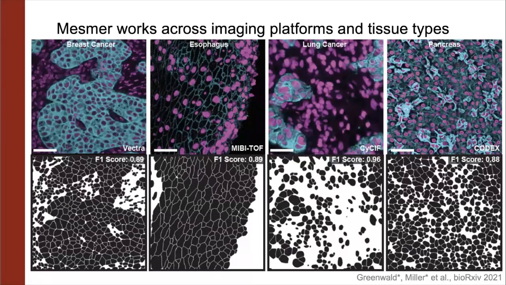One of the benefits of TissueNet having such a heterogeneous collection of tissues and image platforms is that models trained on it are really generalizable. Shown here is example output from Mesmer on 4 different tissue types and 4 different imaging platforms. The important thing to note here is that this is the exact same version of the model with the exact same post-processing parameters and no manual tweaking required for it to work across this range of different tissues, which is currently a major downside, I would say, of many segmentation approaches, that they require a lot of fine-tuning. But because TissueNet is so heterogeneous, we can train a single model that works out of the box on this diverse set of data.